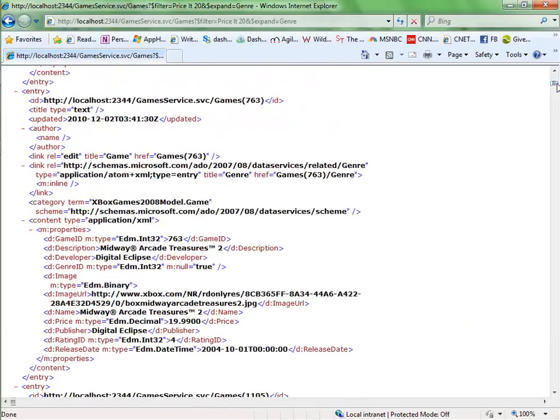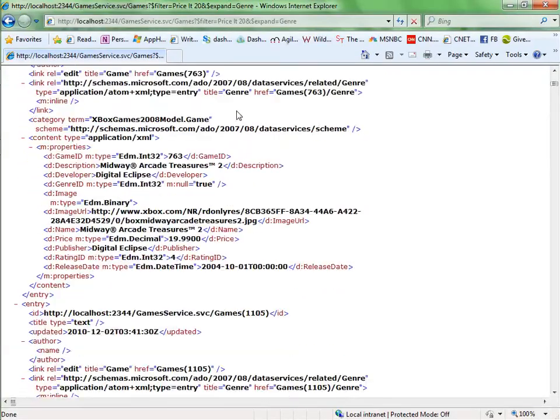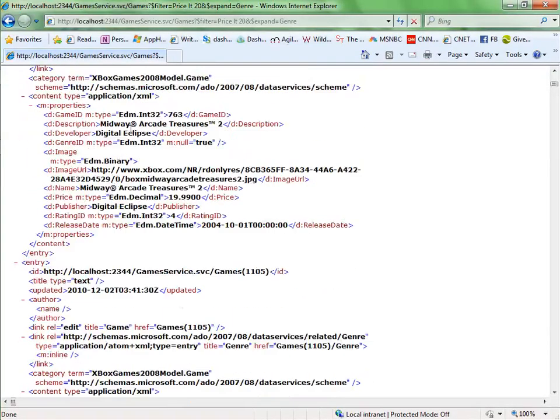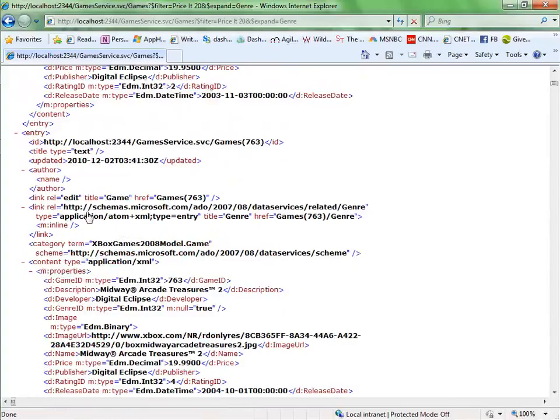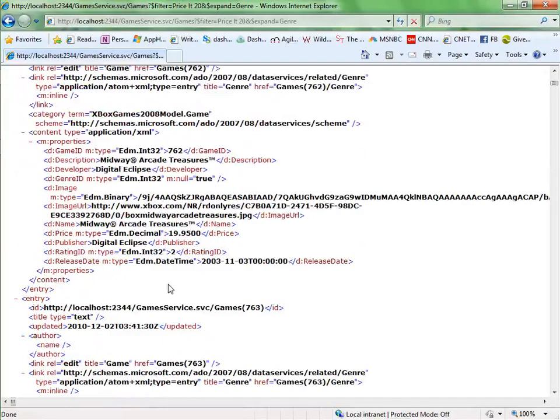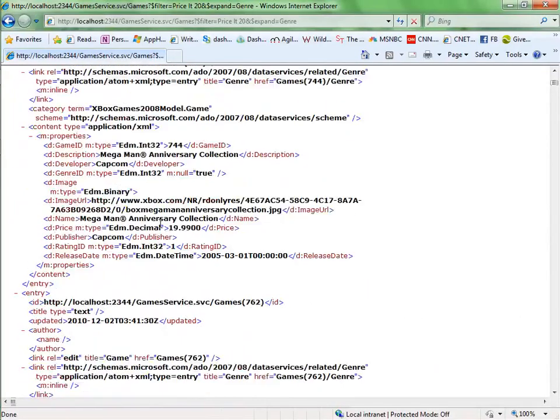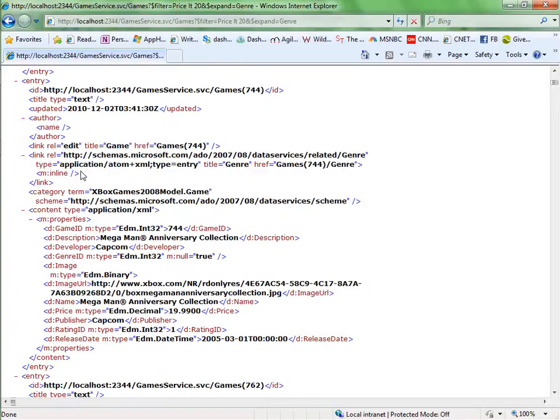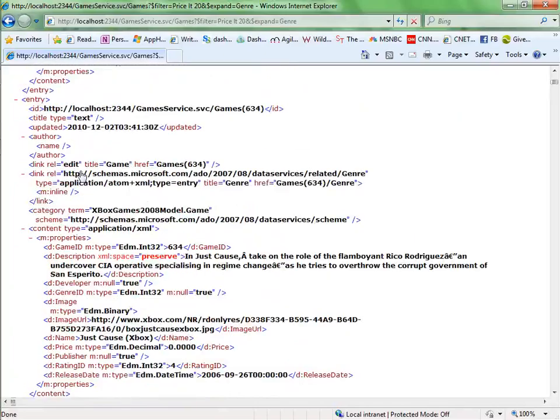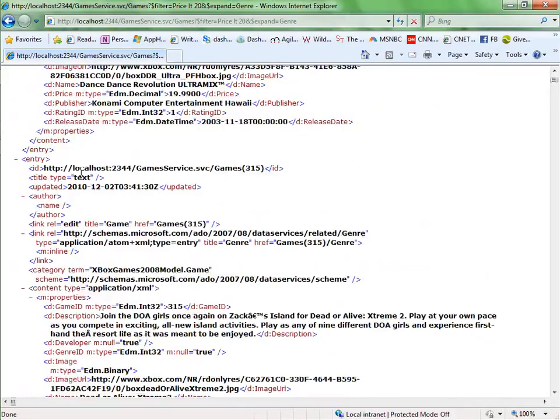So if we look down here, we'll see that not only do we have this particular game, but inline in the game is the actual genre. Let's see if we can find one that is actually appropriate. A couple of them with empty genres, unfortunately.